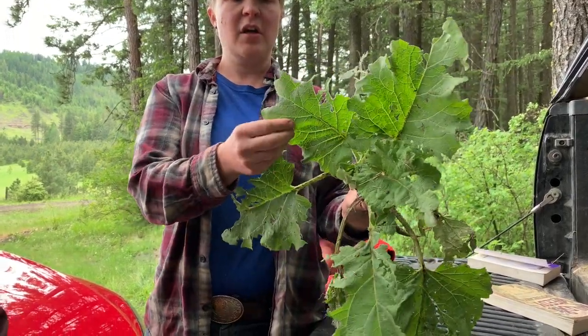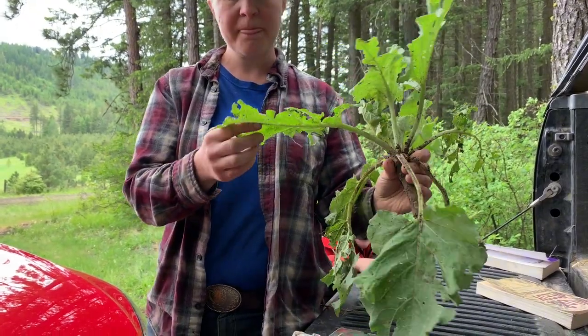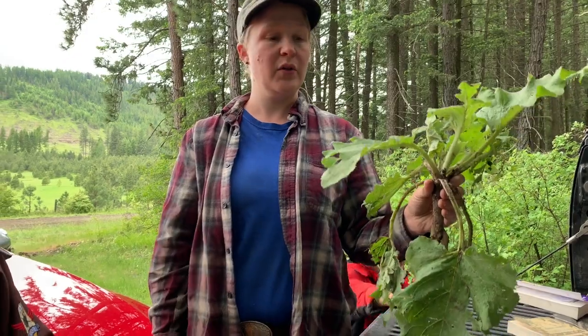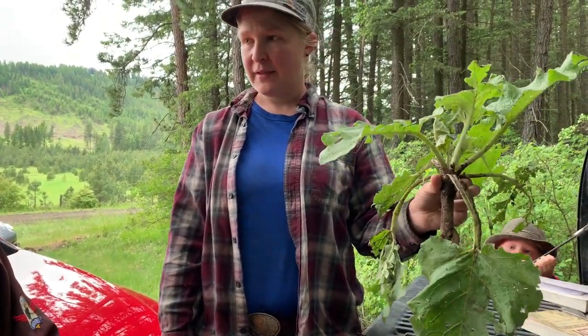Yep. And then the leaves, I'm not going to eat it because I don't know what dog used it as a bathroom break. But the leaves are used as a trail nibble. They're edible and actually quite tasty. So even the root is. I think it's better than potato. I think it is too. It doesn't have that real starchy taste.